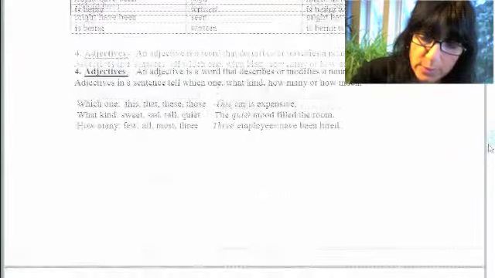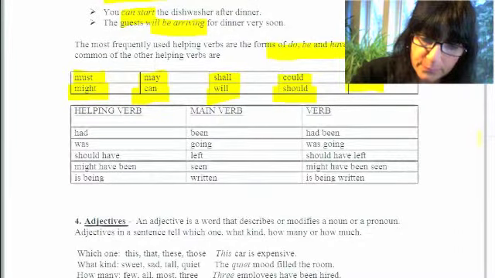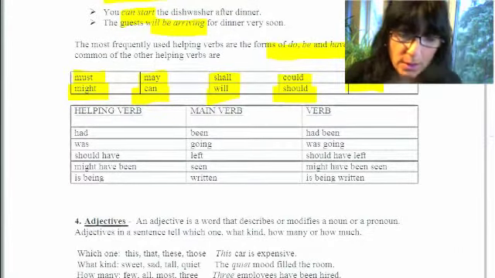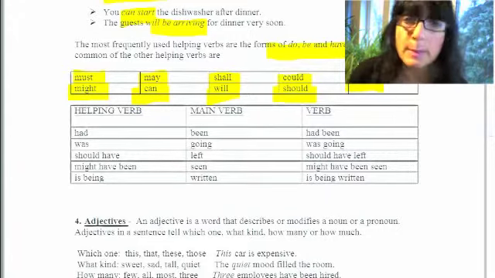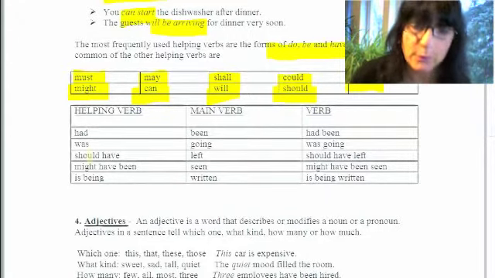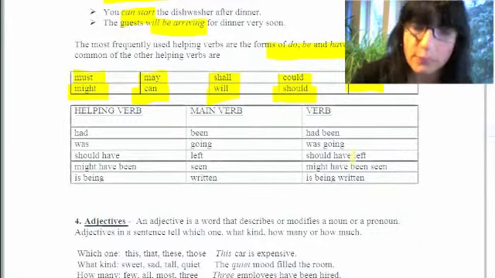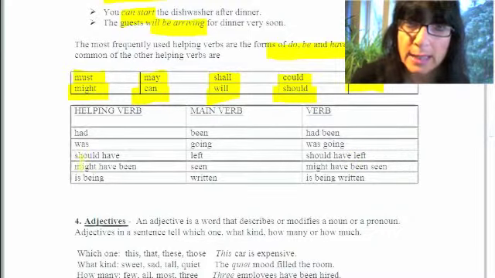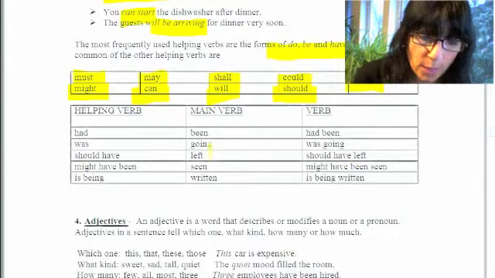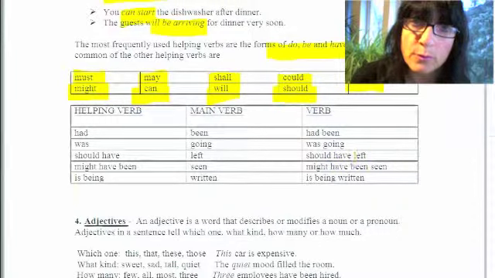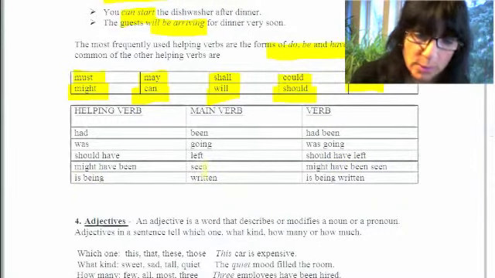And I've given you in this chart a sample of a helping verb, a main verb, and you put the two together to be the complete verb. So if, let's say, your helping verb is had and your main verb is been, your verb in the sentence would be had been, like he had been working all day. Was is a helper, the main verb is going, so your full verb would be he was going, such as he was going to the store.